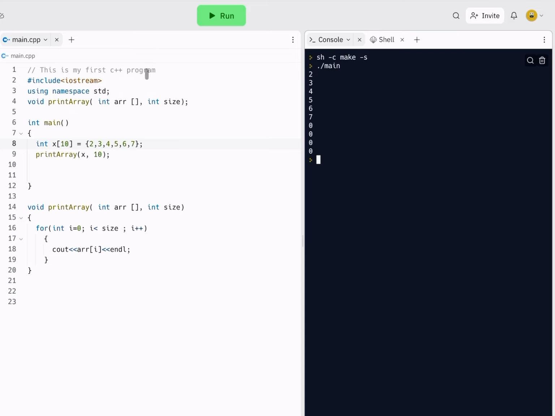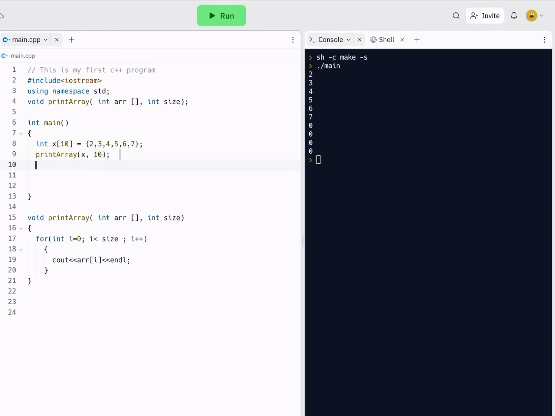Now let me write another function. I'm planning to write another value returning function that takes the array as input and searches for a value in this array. So my plan is to make a function called search, and I will give this function x, and I will give the size of the array, 10, and I want to search for the value 6, for example.